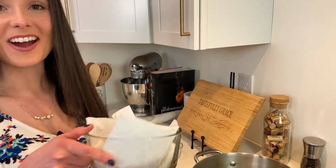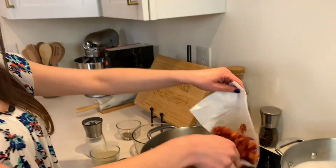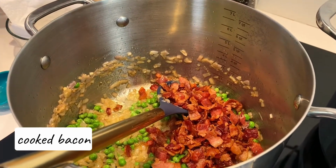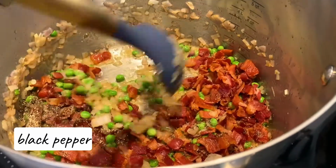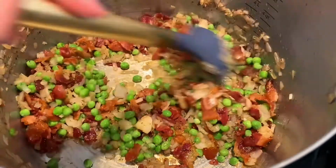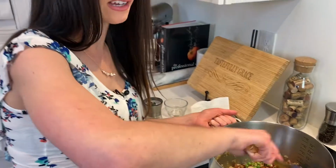I tested a pea and it's hot. So now it's time to add our bacon back in. Our pasta, by the way, is almost done, which is perfect timing because this is the last step. So I'm gonna add my bacon right back into the pot. I have lots of black pepper here. It's about a teaspoon of black pepper. You don't need to add that much, but I love black pepper in this recipe. You just wanna give it a nice mix, reheat that bacon, and once it's reheated through, should take only about 30 seconds to a minute, then it's time to check on that pasta.